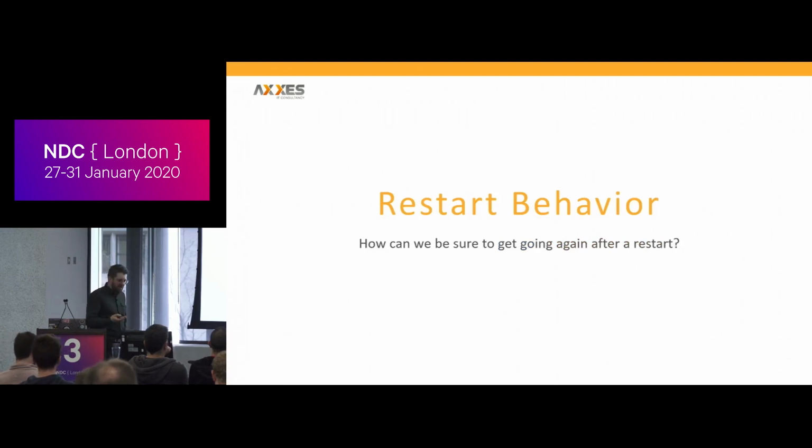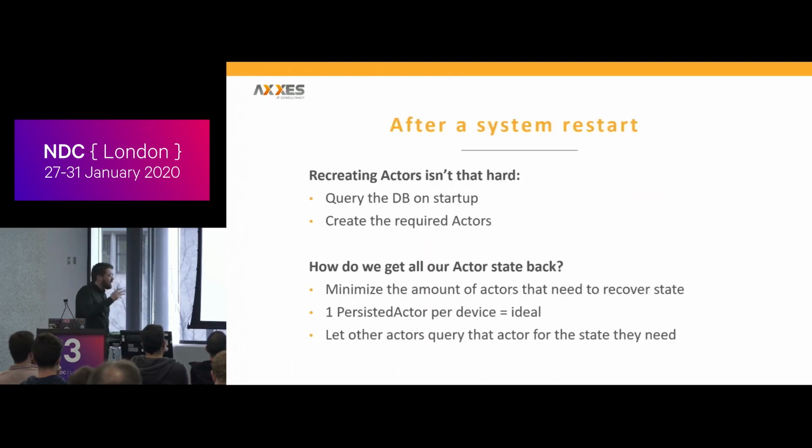So you need to get all that state back up and running after you redeploy a new version of your code, and get back up and running as quickly as you can. Recreating your actors is not really that hard. You query the database for the actors that are supposed to be there, and you just spawn children. And they will all query the persistence database for their snapshots and their events. That works really well, because they're all single table selects and they all query by key, so it's really snap fast. You can restore 1 million actors in no time.